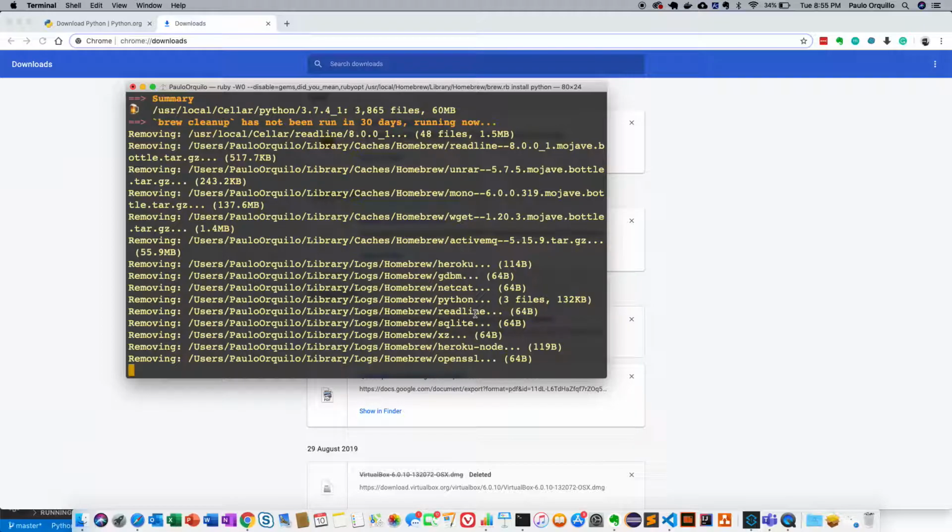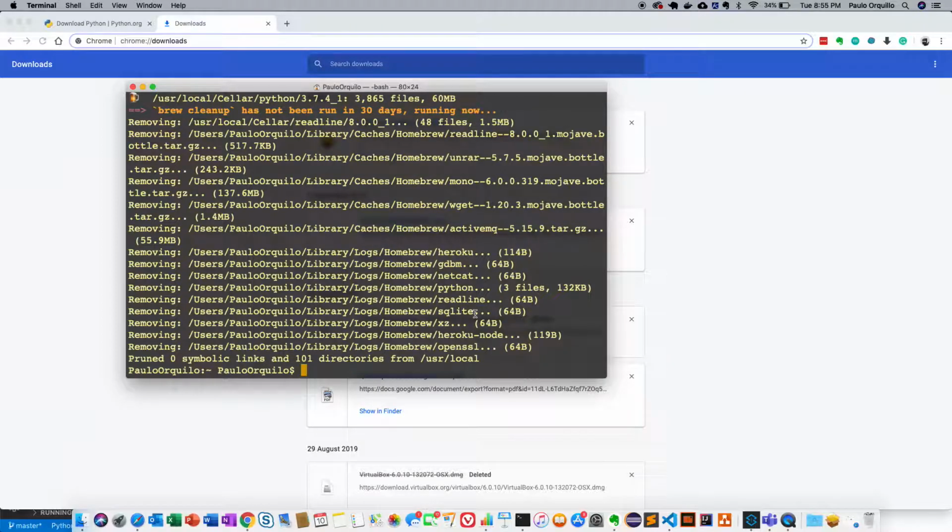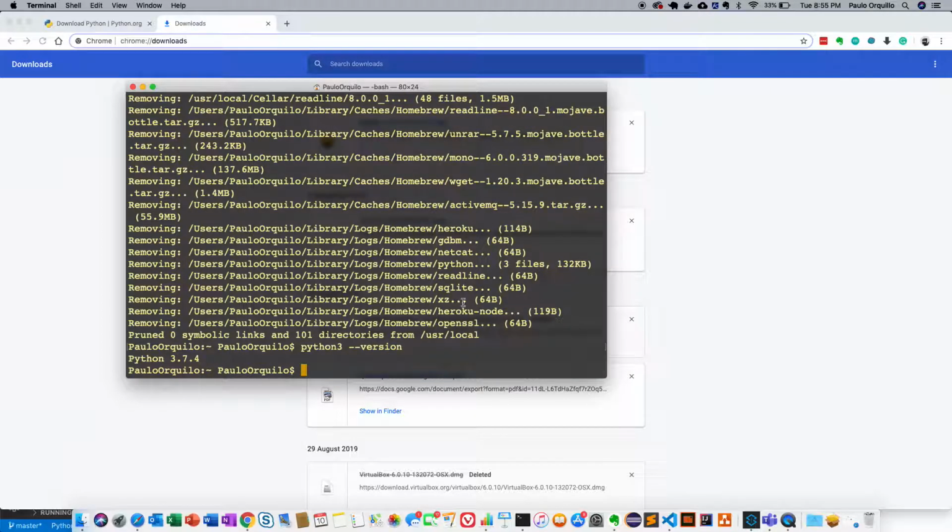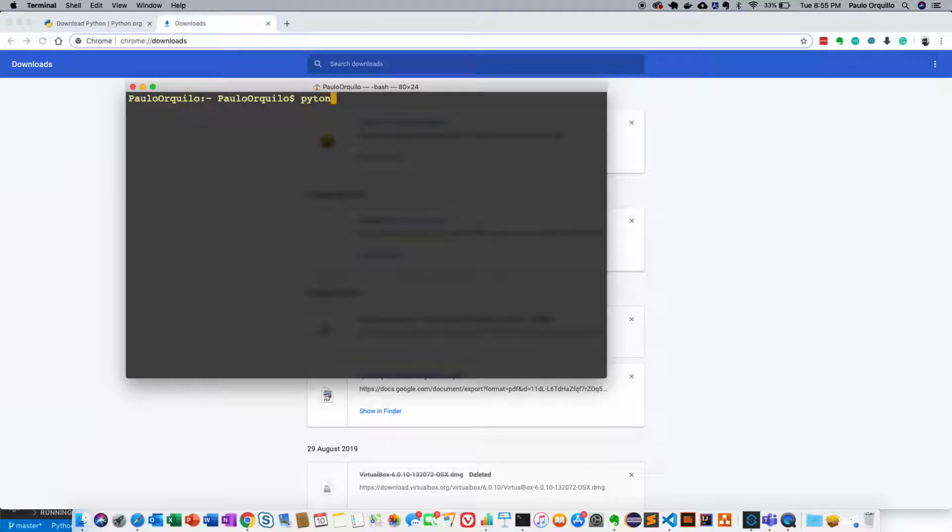Once this is done, it will be installed on my path. No need for me to tinker with the path or anything. It installs pip and Python. So it's done. The way to access the 3.7 version is you have to explicitly say python3. If I say python3 --version, you see that I have the latest version. To jump into the interactive shell, just type python3 and I should be inside the interactive shell of Python.